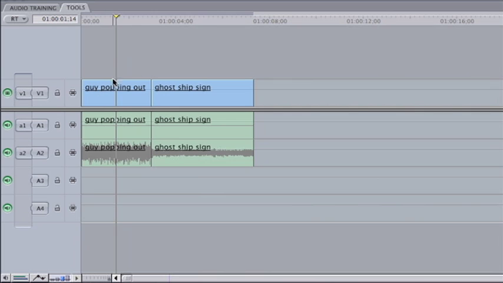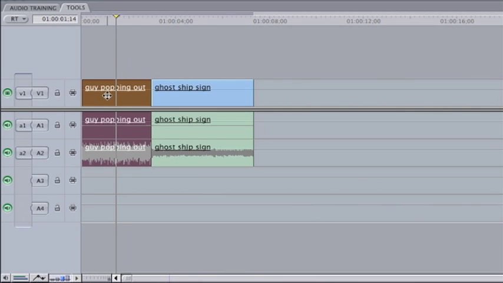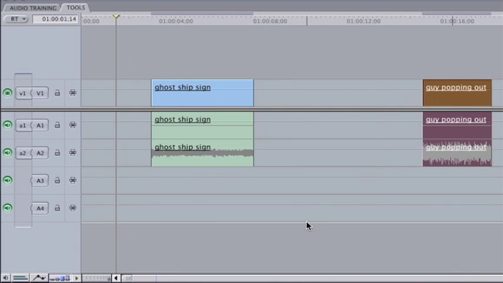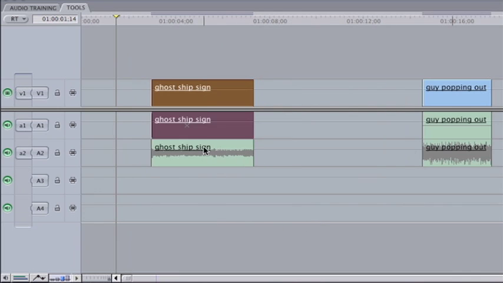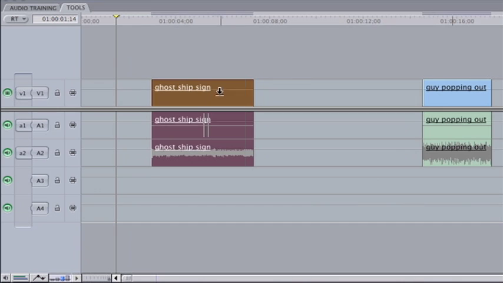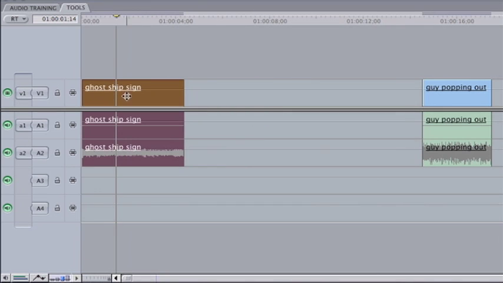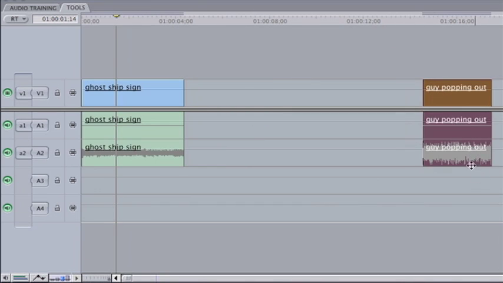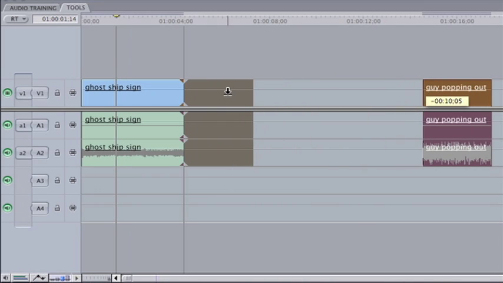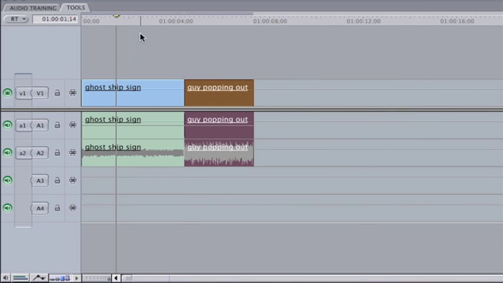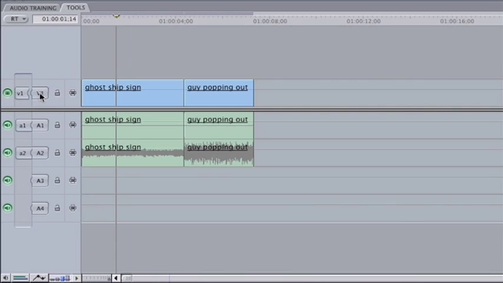And say I wanted to switch these up, I could lasso highlight this whole first clip and move it down here in the end of the timeline. I could take the second clip, lasso clip it, and pull it all the way to the front. Then I could lasso clip the second clip and move that one to connect with the first one. I can also disengage the video and the audios. And it's just your all-around main selection tool.